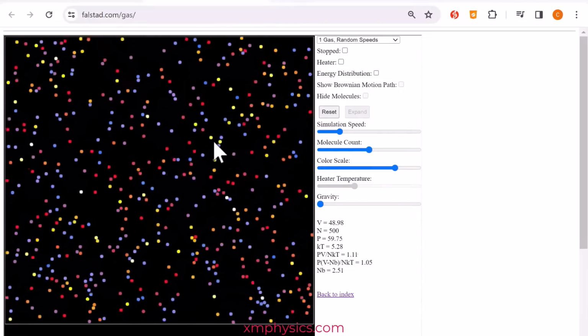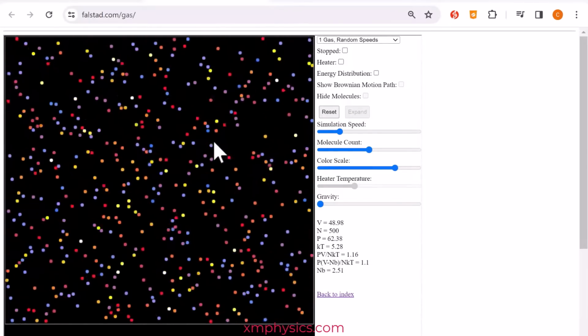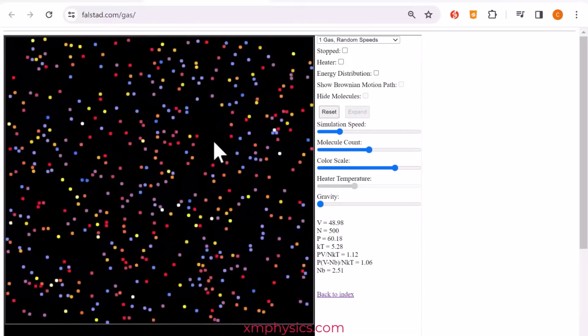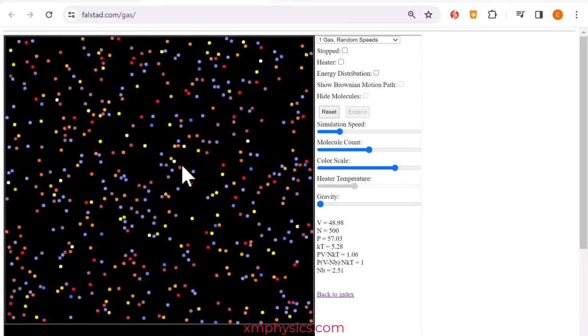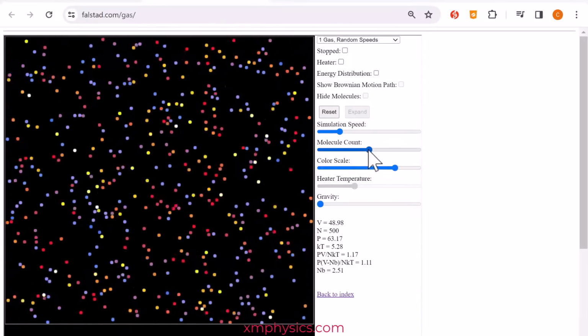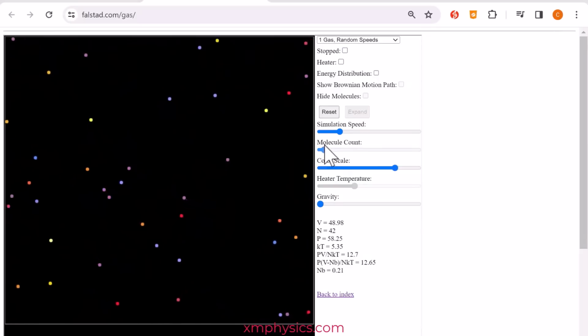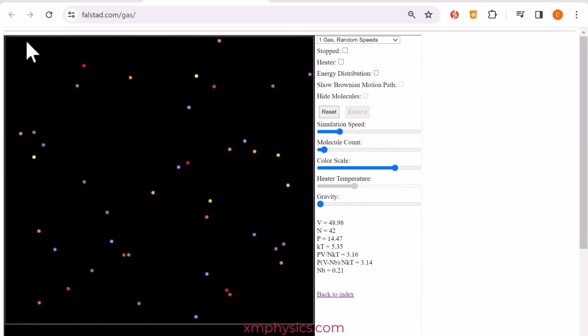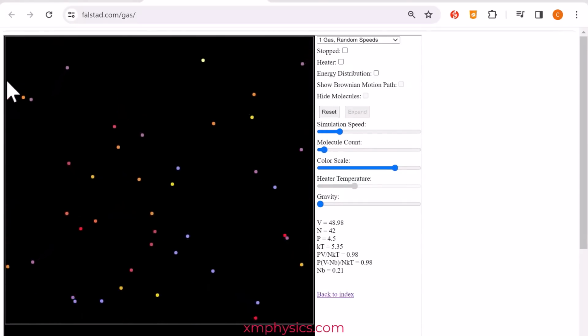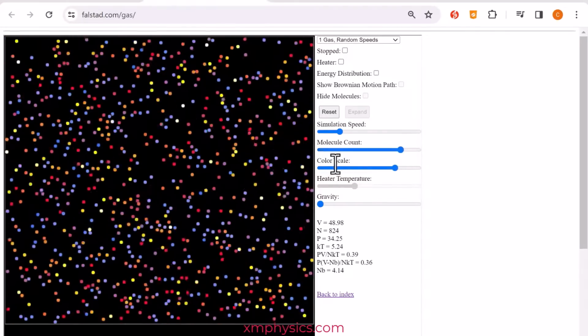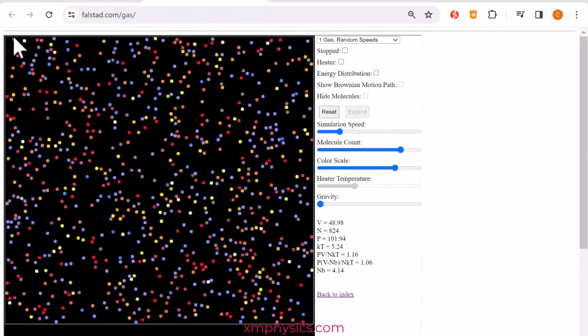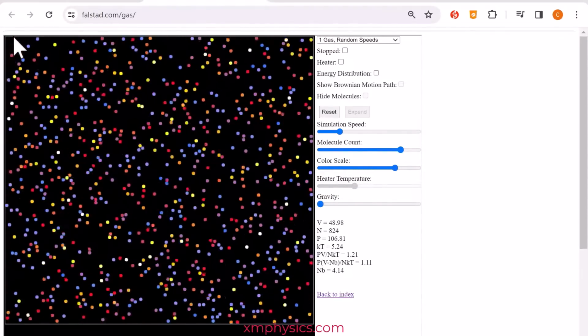Now, having a large number of gas particles is a very important assumption because statistics works only if the numbers are large. For example, we know that a gas exerts a pressure on the walls, right? So if we have very few gas particles, then actually the pressure experienced by each wall is not constant. It's only when you have a large number of gas particles, then the pressure exerted by the collisions of the gas particles will be constant.